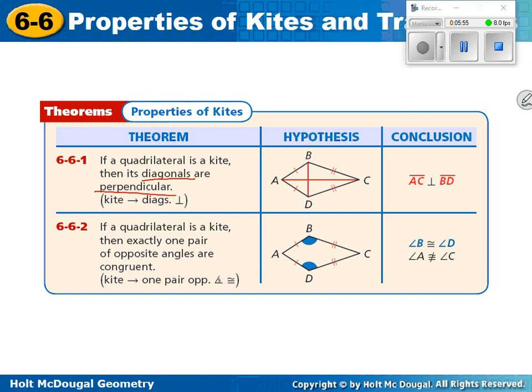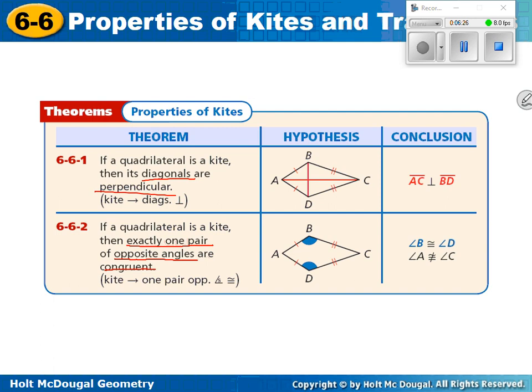It's not really a property that we list, but I want to make sure that you see that in your kite, you're going to have 2 pairs of congruent triangles, because that's going to be helpful if you're trying to find missing angles or sides. If you know the triangles are congruent, all their corresponding parts are congruent. Okay? Last property for your kite is that the kite will have exactly 1 pair of opposite angles congruent. It's going to have 1 pair only.